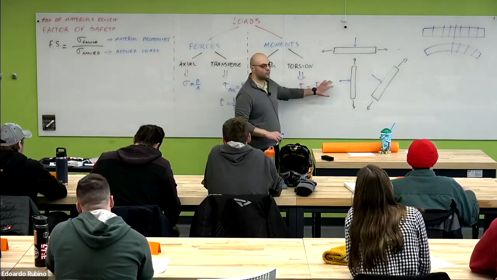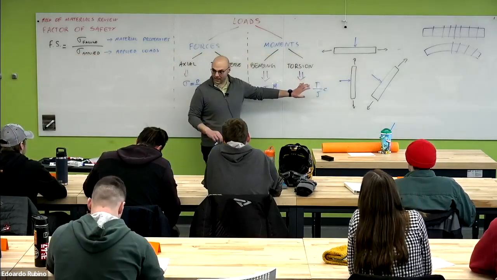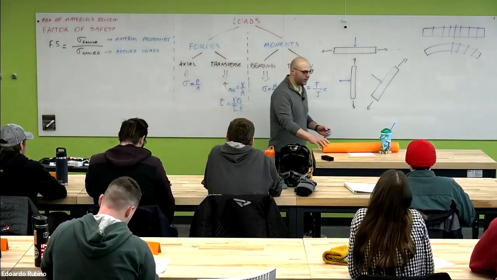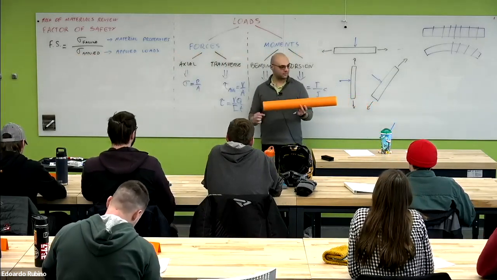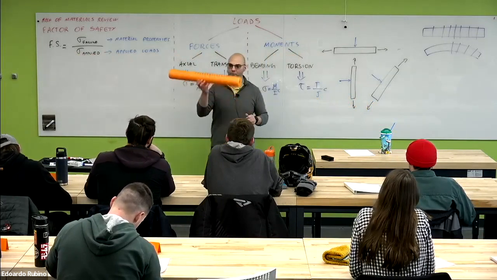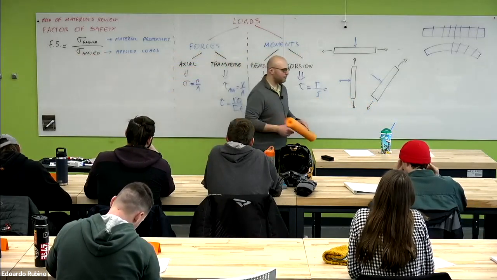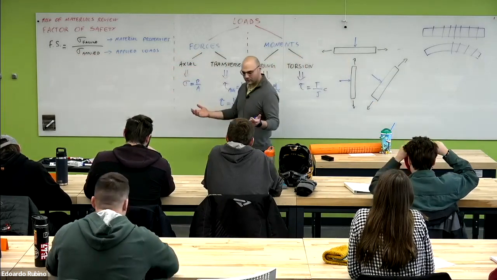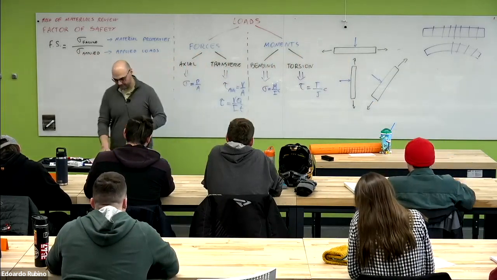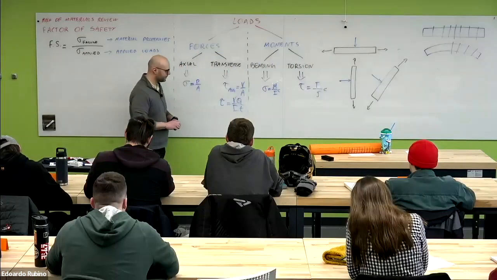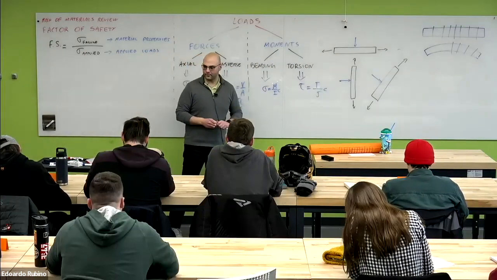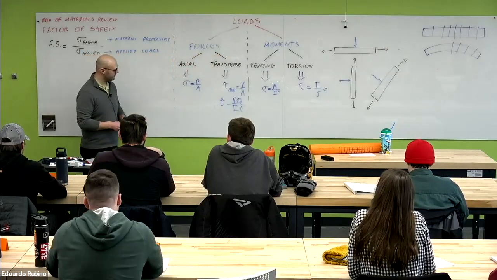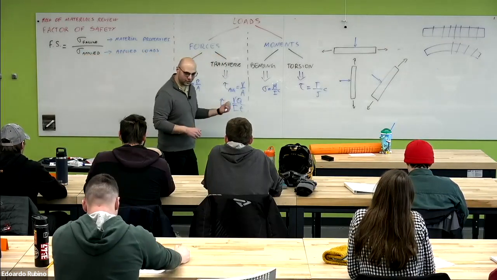So even with this equation, there are limitations actually. This is an equation that we can use only when we have a circular cross-section. So it will be okay for this beam, but it will not be okay for other beams that have a different cross-section. Any question about this?